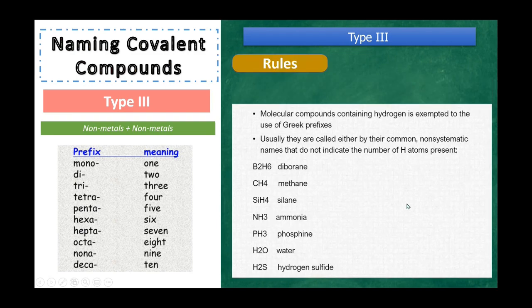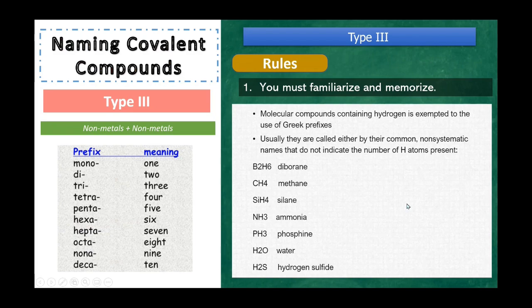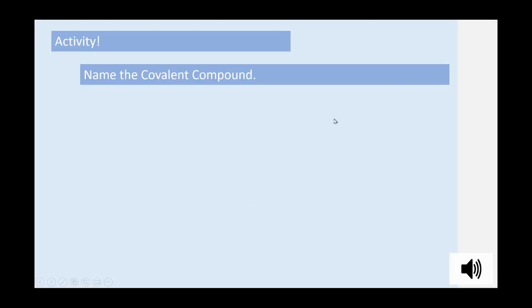Okay. So, for here, class, in polyatomic and other naming, you have to familiarize these different names. They're not based on the elements, the naming. So, you will learn it as you go on. Why is it ane? Ane because it has one bonding. Alkane, alkene, and alkyne. Okay. So, there we go. So, methane, silane, ammonia, phosphine, water, hydrogen sulfide. Okay, so let's try this one.